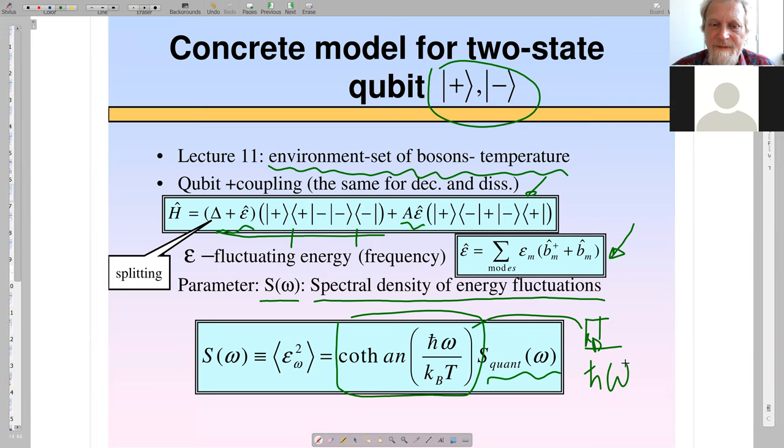Fine, so we have an environment, which can be characterized by the spectral density of these fluctuations. There could be very many things in the environment, but the qubit doesn't care about this variety of things. There can be whatever pink unicorns flying around. That does not matter for this qubit. It looks only at the operator with which it is coupled to the environment. It's the only information about the environment the qubit can perceive. Fine, so let us look at the conclusions.